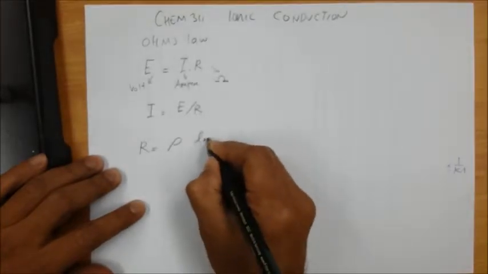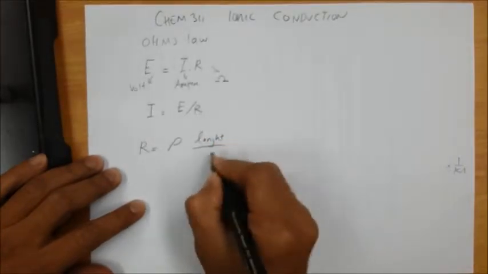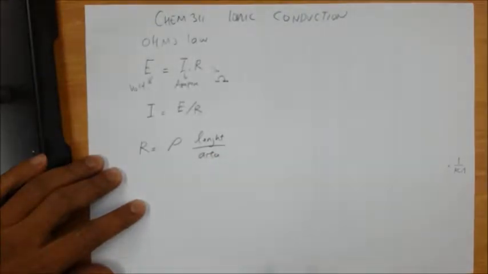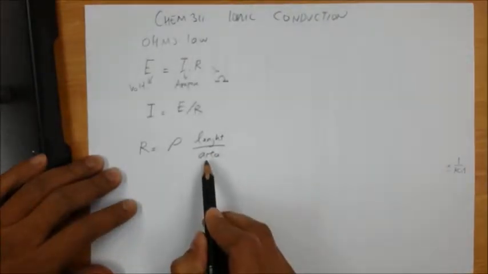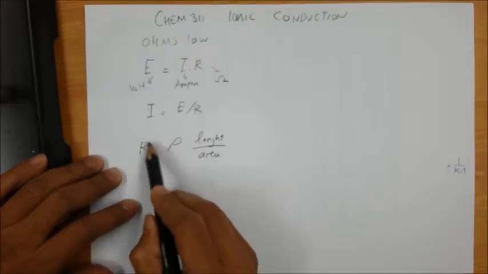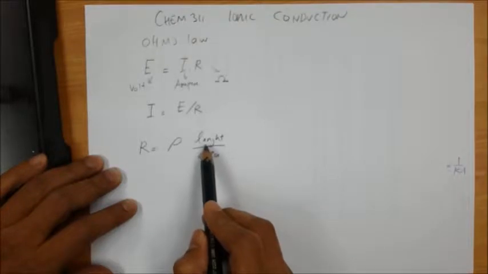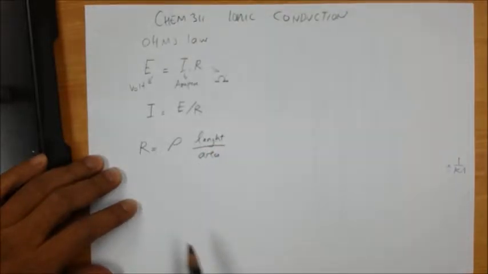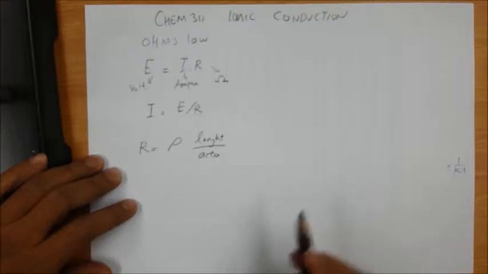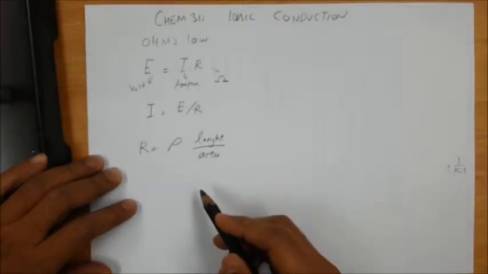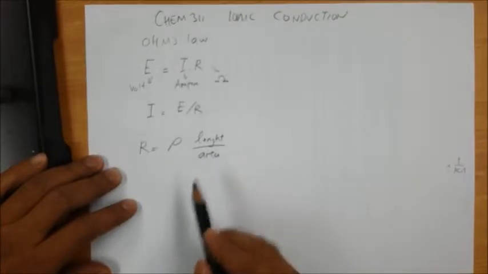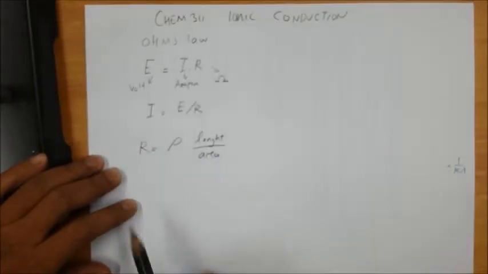All right. Okay. Now resistance is a function of a specific resistance, like a coefficient of a particular system, times the length of that medium over an area. So the bigger the area, the smaller the resistance, right? But the longer the length, the higher the resistance. Just imagine a cable. The longer the cable is, the longer the medium the charge particle, in a cable the electron, has to travel, which means the higher the resistance.